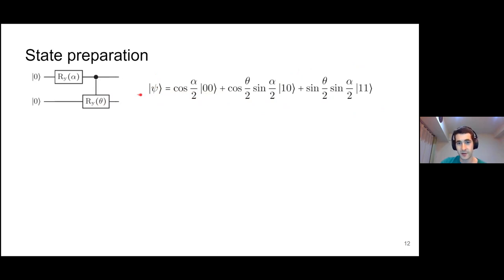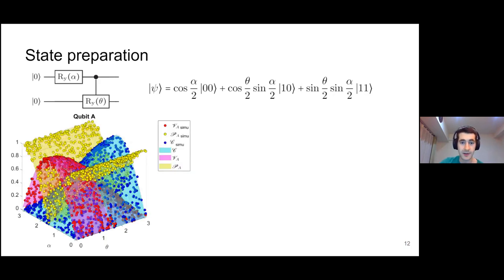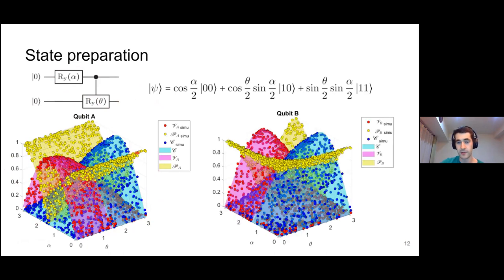With this circuit, it can reach actually all extremal values for V and P for both qubits and also of concurrence C. So this we can check by looking at analytical computation of those quantities V, P and C for qubit A and superposing it with the simulation of this circuit for random values of theta and alpha. And we can see that this circuit is capable to engineer any values of V, P and C going from 0 continuously to 1. And the same is true for qubit B. It looks a little different.